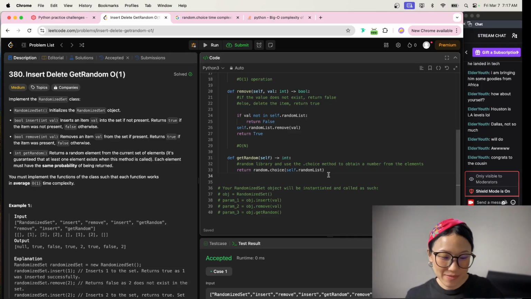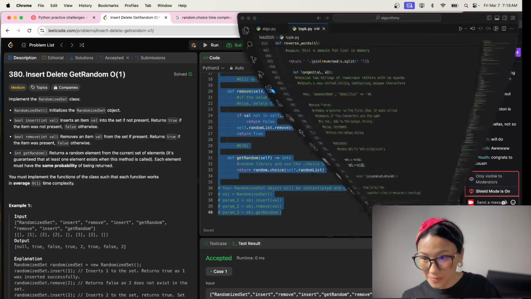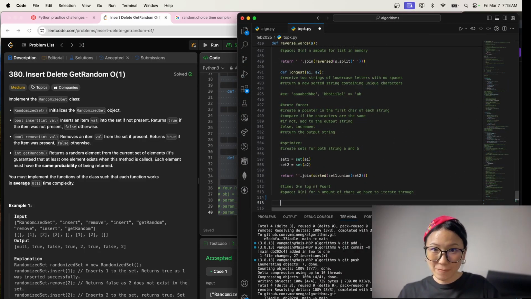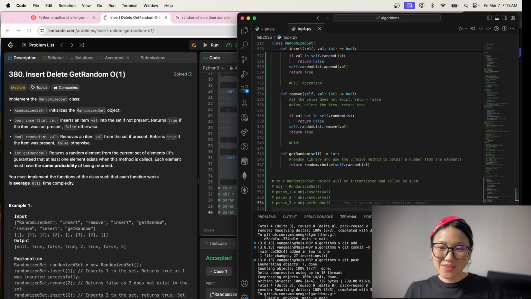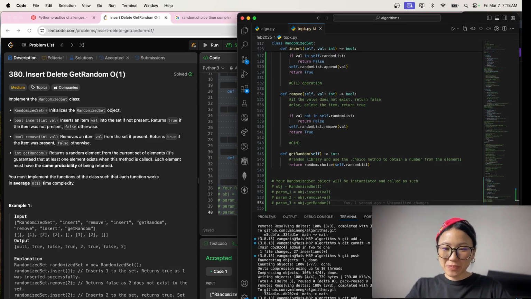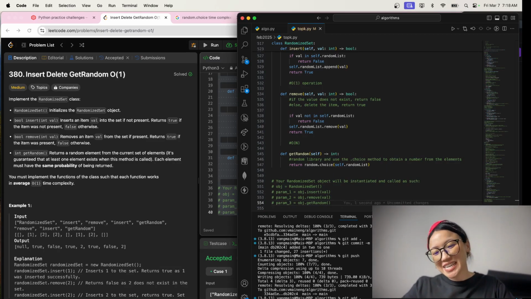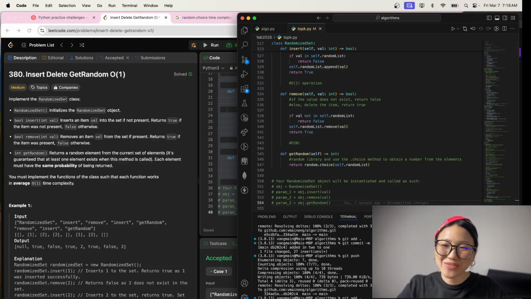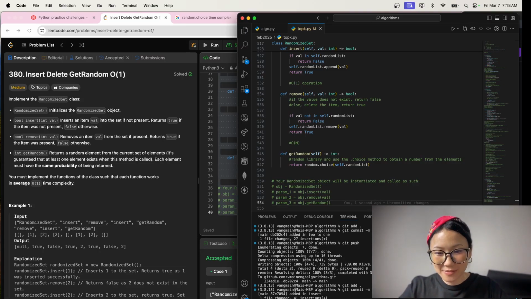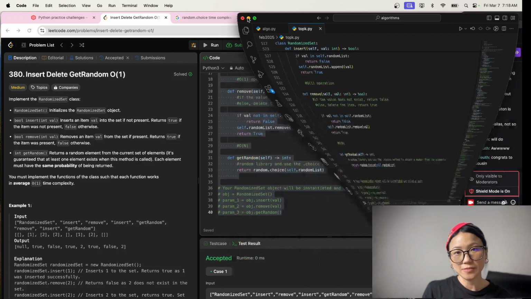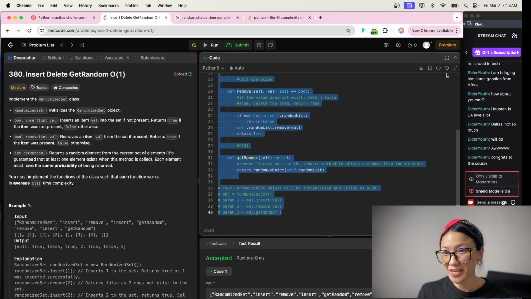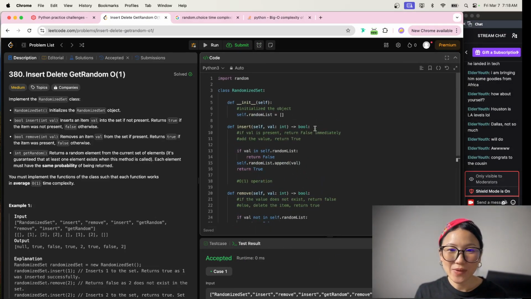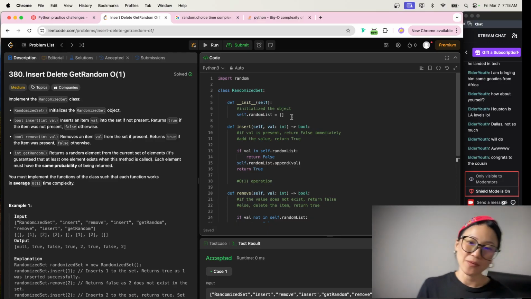So let me just go ahead and save it. I like to keep a repo of my code. I like to see how far I've come, and I feel like I've come such a long way with code. Added insert. Okay. I will keep these as is for the moment.